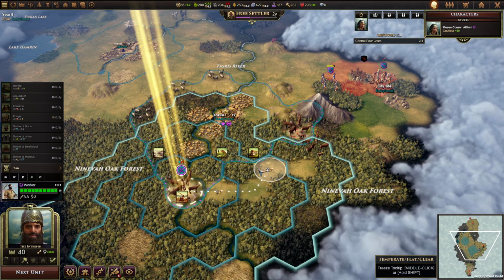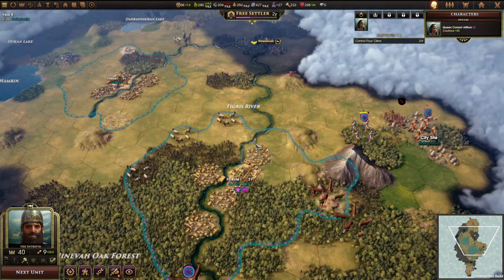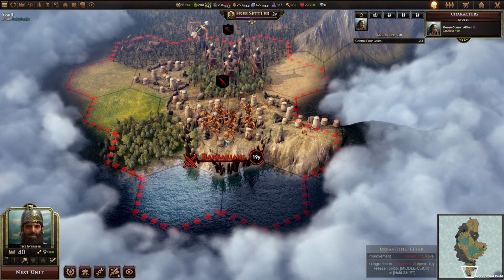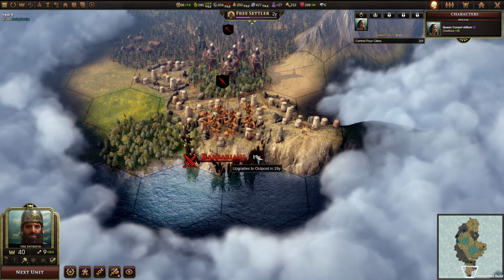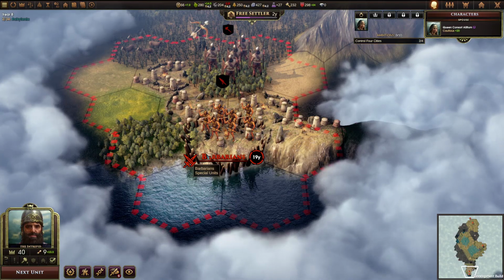What does 18 years mean next to the barbarian city? Oh, good question. Okay, this one says 19 years. We'll use this as an example. This mouse over here upgrades to outpost in 19 years. So, the cities actually upgrade.